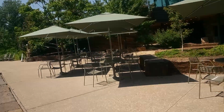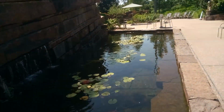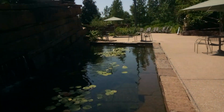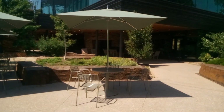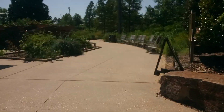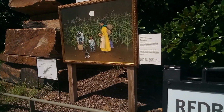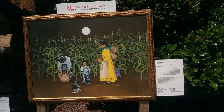It has a boathouse. It has free kayaking and boats that you can check out to go up and down the river channel. So I'm going to show this area here, and then I'm going to go up the way and show the kayaking area and the other part, and then end up going up there because I'll need to cool down by that time. There are many different trails and directions to go. There are a lot of walkers and exercisers that come here. This is very nice. This is actually new. This wasn't here last time I was here, so I think that's really nice that somebody added that.